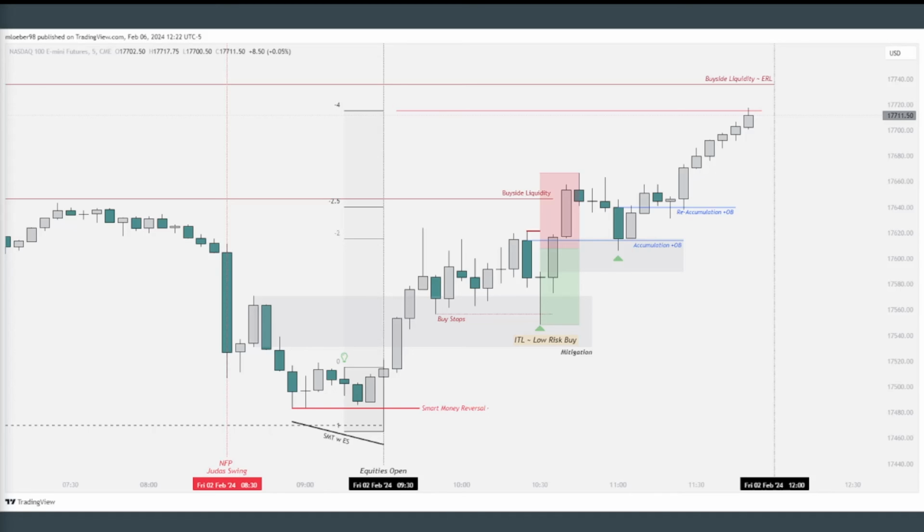Now, again, I will continue uploading trade breakdowns with the same concepts, the same view on price that I do on every single trade. And as you can see, consistency is the key to profitability. Once you start doing the same thing over and over again, you'll develop a system, you'll develop a model, and you'll only trade once you start seeing the same repetition repeat again. And once you start collecting enough data, you'll start to understand when to be in the market and when to stay out of the market.